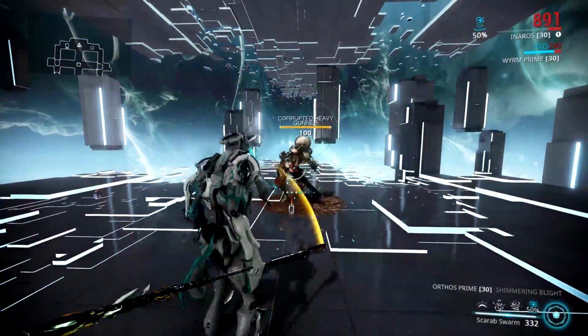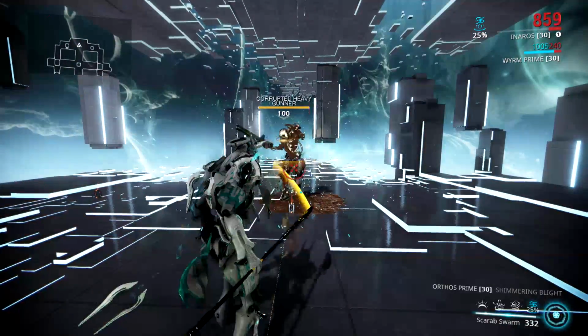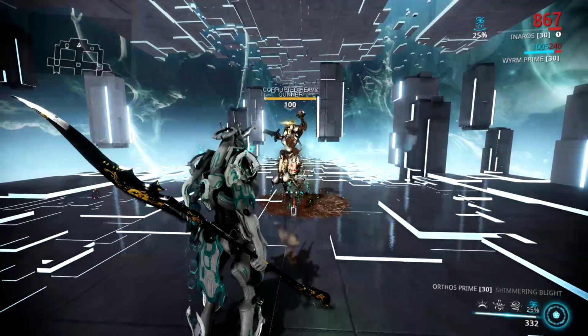It will take a long time for him to kill you, but it does take away a lot of your health, so you're gonna have to use your first and second ability to actually get your health back, or just get energy orbs in general.